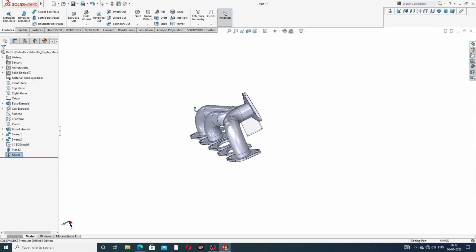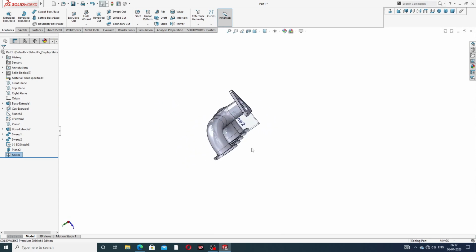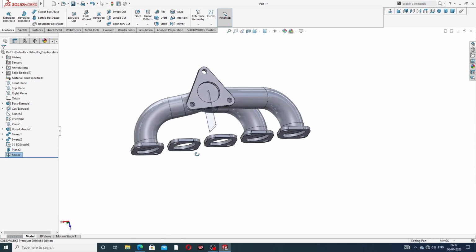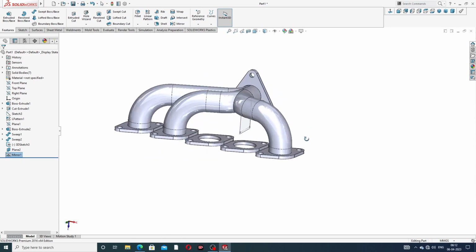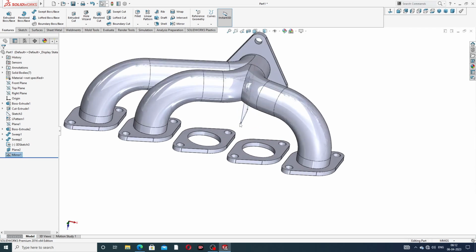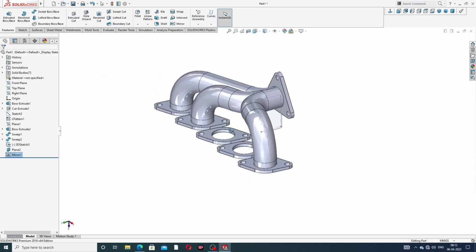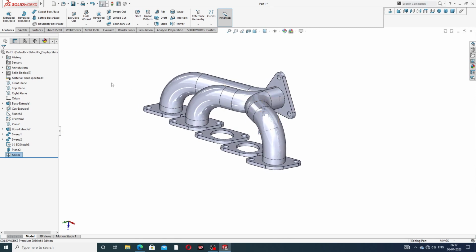Okay, one is a drawer and this is a copy. Okay, this is perfect, perfect and correct.